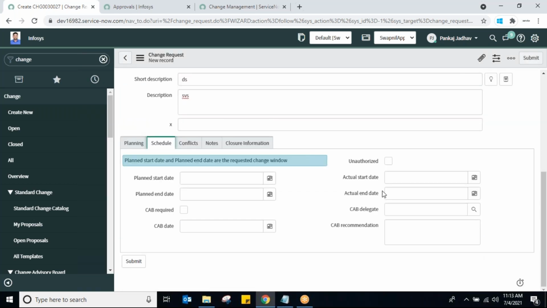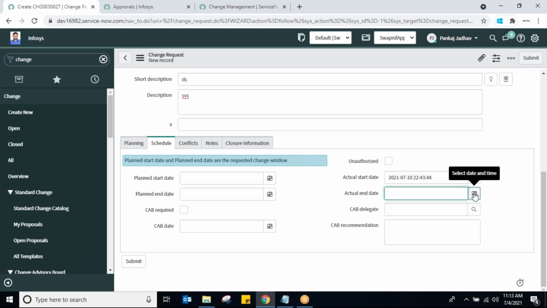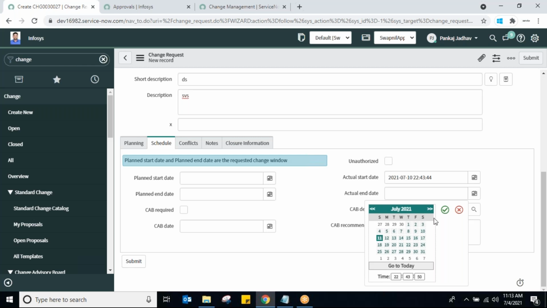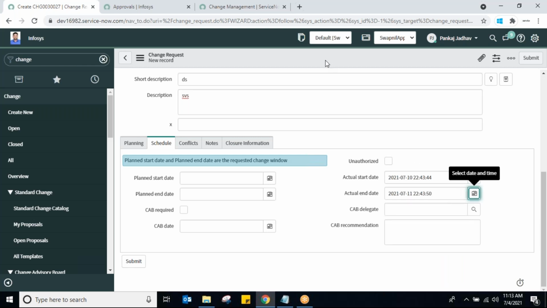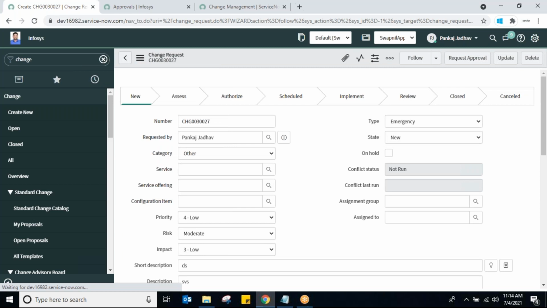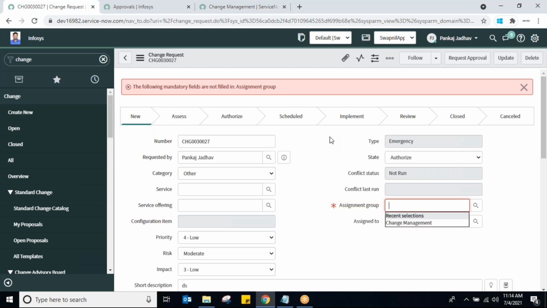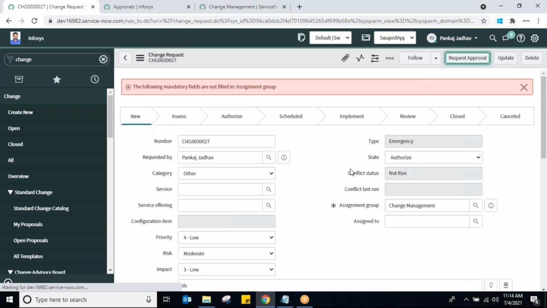This is the schedule. Save it. Request approval. The following fields are mandatory. Assignment group. Request approval.